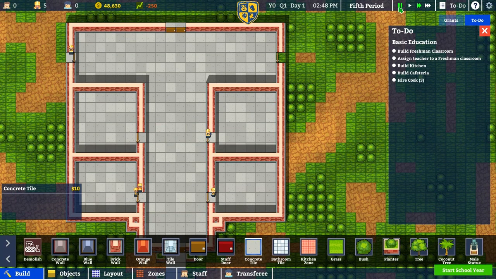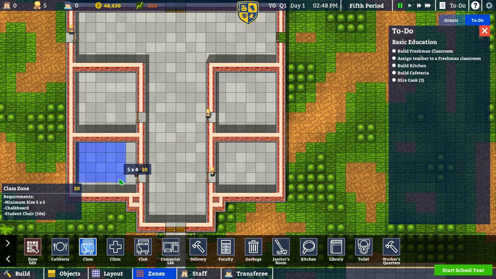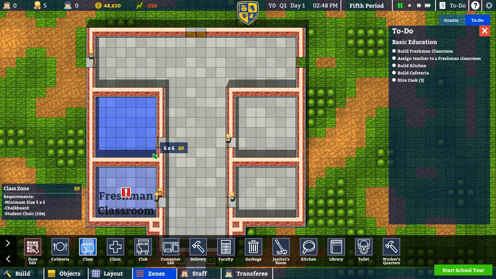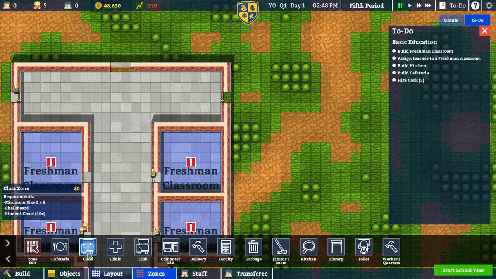So now we're done with our school. We want to pause because we don't want to waste time here. I think we need to go to zones and set up some classrooms. Here's a freshman class. Very nice. It needs 10 student chairs, a chalkboard, an office table, and a chair. Okay, I'll see if I can make that happen, Captain. They are very unhappy with the way we've set up our classrooms, but that's okay. We'll work on that in a little bit.